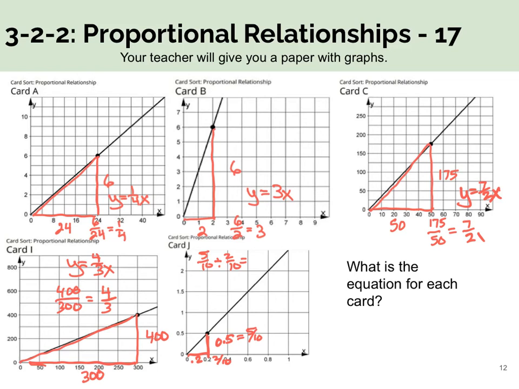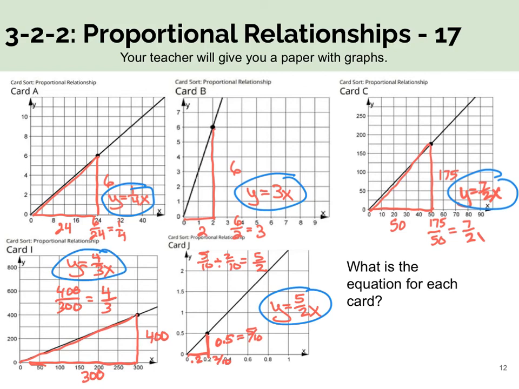Again, we want it simplified and we want it as an improper fraction because it helps us later. So it's going to be 5 over 2. So this equation is y equals 5 over 2x. Okay, so I'm going to circle all of these and I'll explain to you why we need to know all of this. So we have this one, this one, this one, this one, and this one.